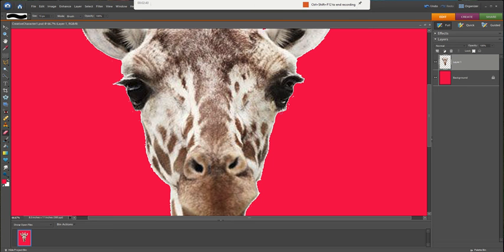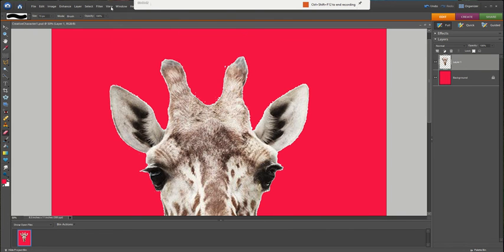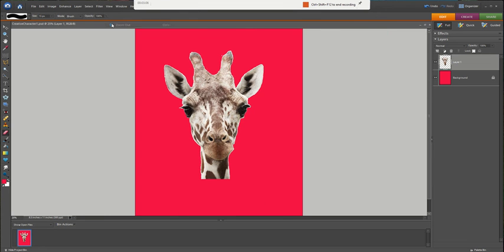So what you're doing again is you're going to make sure you're clicked on the layer with your animal. You can use the quick selection brush, or you can use the magic wand tool right now to go through and take out your background and erase any messy area that you're not happy with. So as I view zoom out, I'm not done yet, but that's pretty good. So I've got a few little areas to take care of.